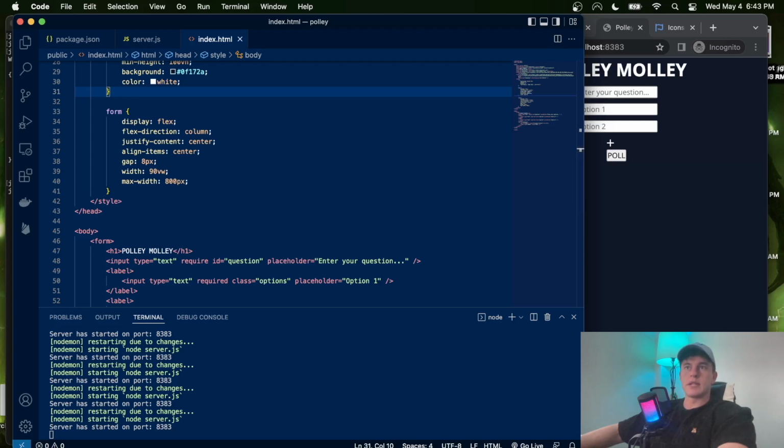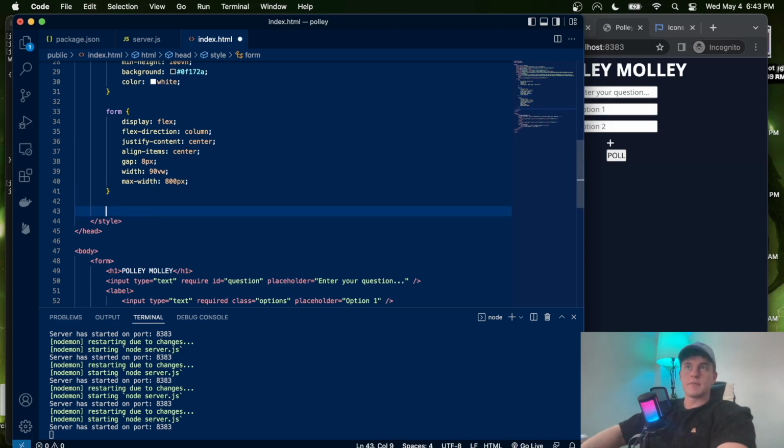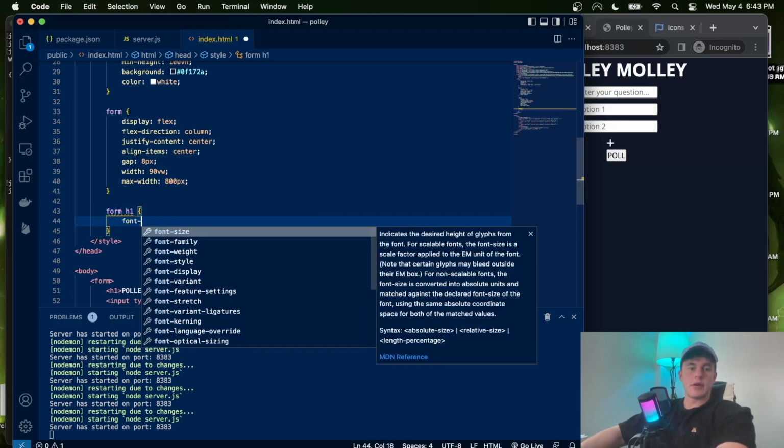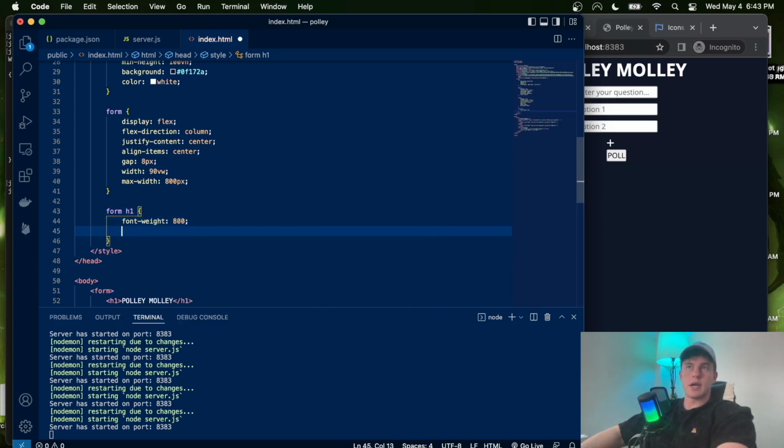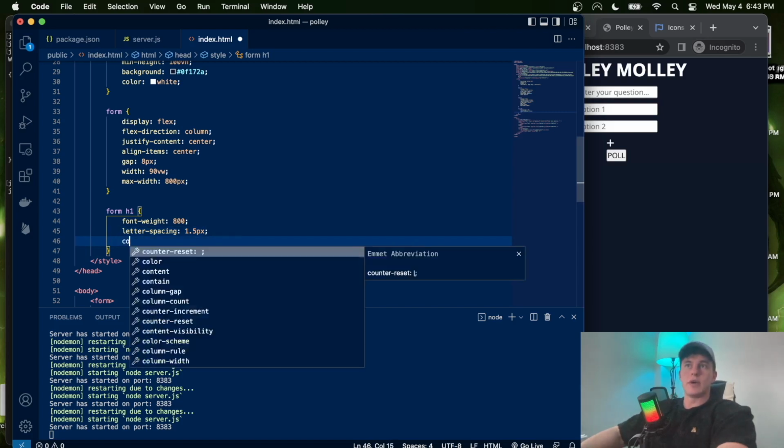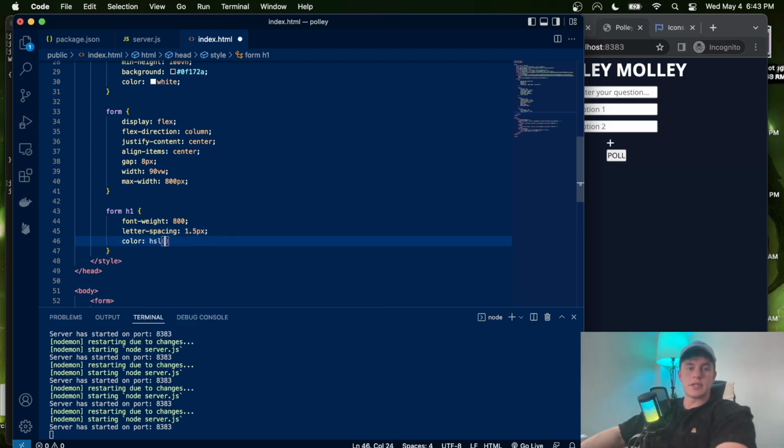Now we have to start styling our H1. So we're going to have form H1, and so that's going to be the H1 at the top of the page. And in here we're going to say font weight of 800, letter spacing of 1.5 pixels to space out the letters. We're going to say color, hue, saturation, and lighting 180, 100%, and 80%.